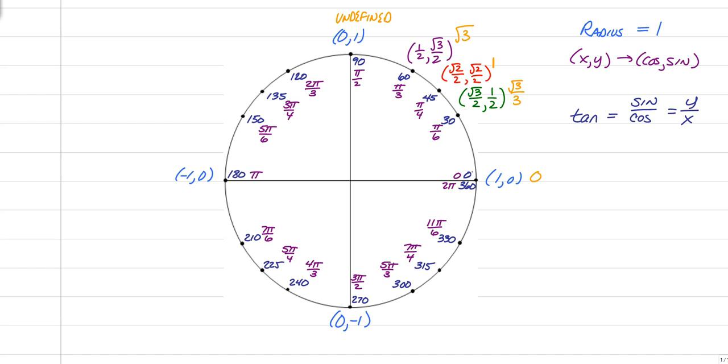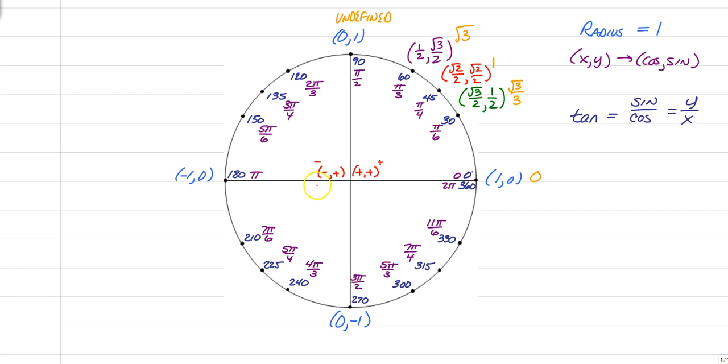Okay, so how do we get everything else on this unit circle? Well, it's all based on reference angles. So let's think about what we have. In quadrant 1, both our x value is positive and our y value is positive. And of course, a positive divided by a positive is still positive for the tangent value. Let's go into quadrant 2. In quadrant 2, we have a negative x value and a positive y value. And a positive divided by a negative will give us a negative tangent value.